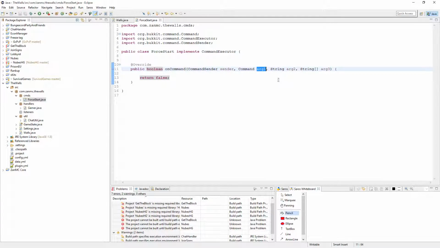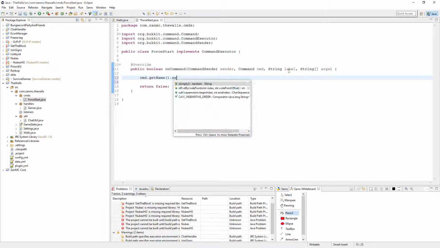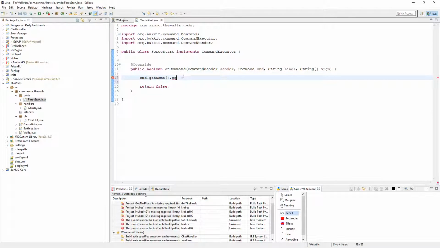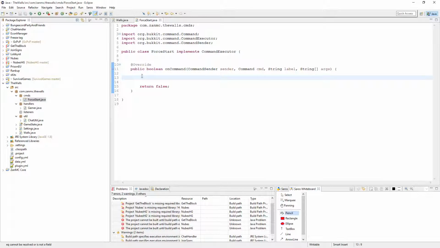Okay, there we go. Just replace this to what you want, but you can do command label or whatever. I know someone likes the cmd.getName dot equalsIgnoreCase, but I don't like the method at all. I like label better.